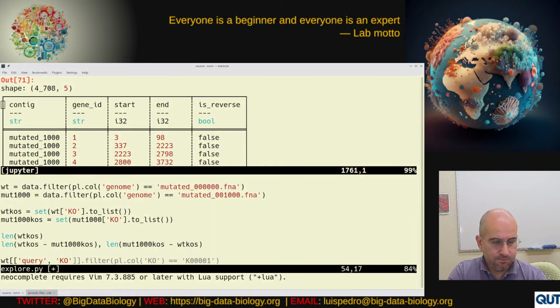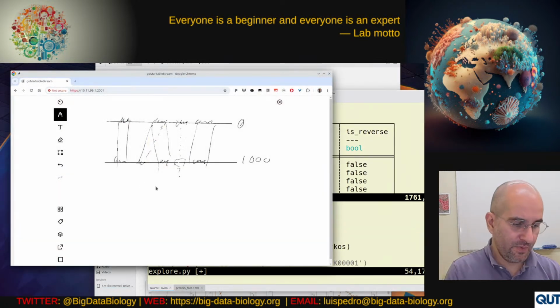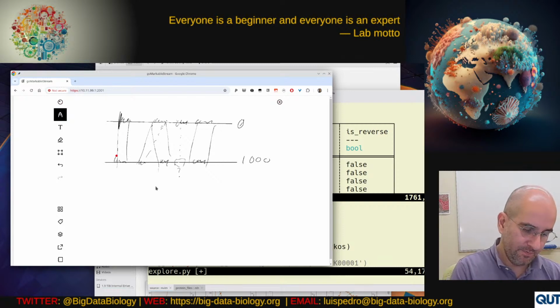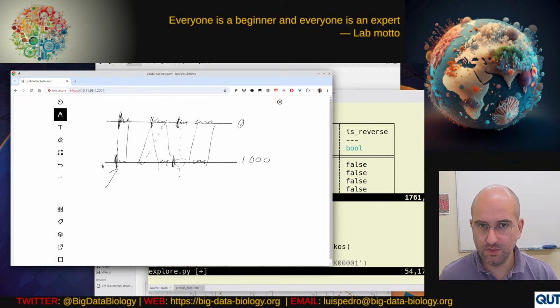If we compare the start positions, our intuition should be that we have a lot of common starts. So there should be more common starts than common ends.